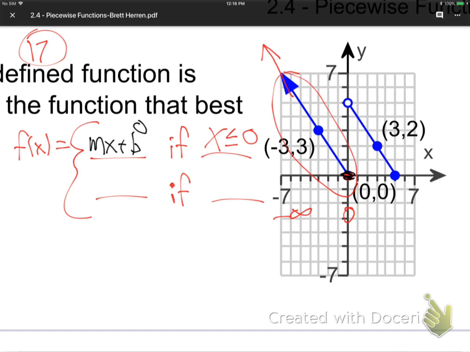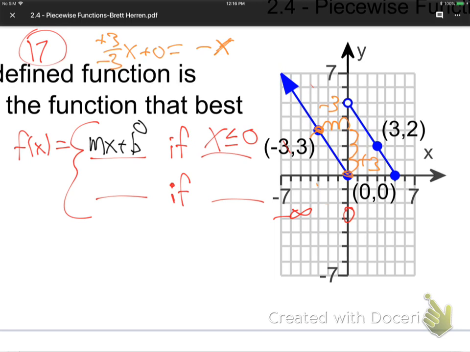Rise over run. Go between any two dots, like I could go from this dot to this dot. Go down 1, 2, 3, over 1, 2, 3. So down 3, over 3. So it's going to be negative 1. So it's negative 3 over 3x plus 0. It's negative x. Wait, so you wouldn't go up on that one? You could, but you have to go left. If you started from here, you'd go up 3, but then back 3. So it'd be up 3 over back 3. It's still going to be negative 1.